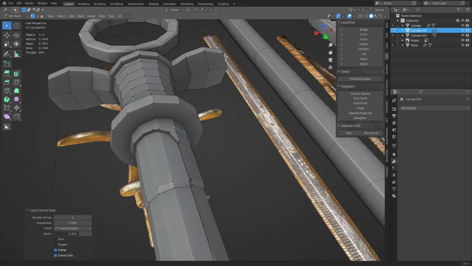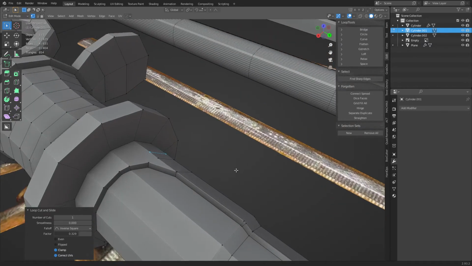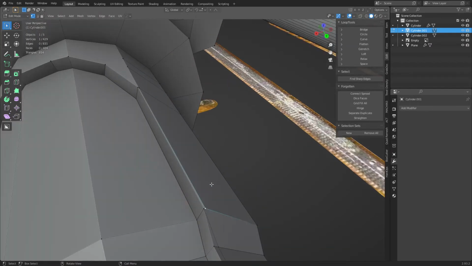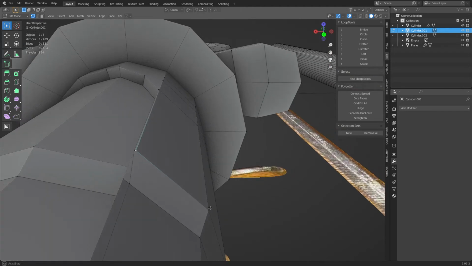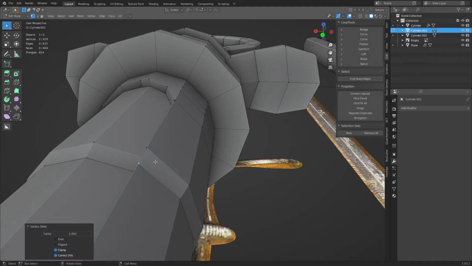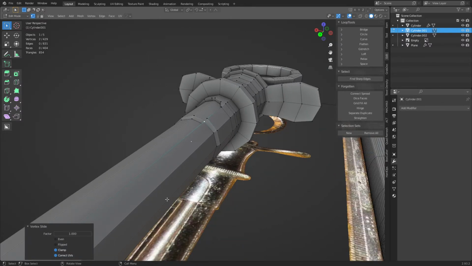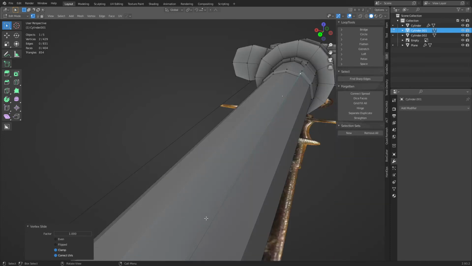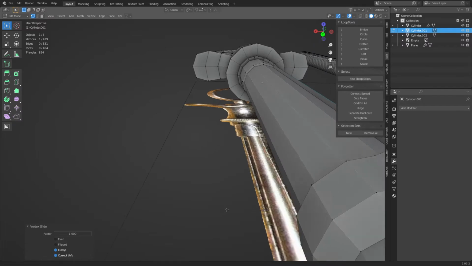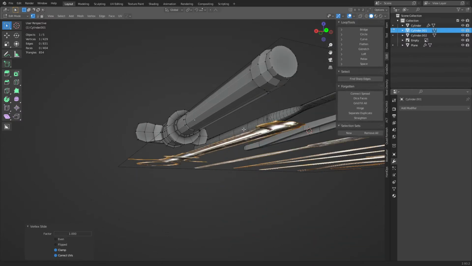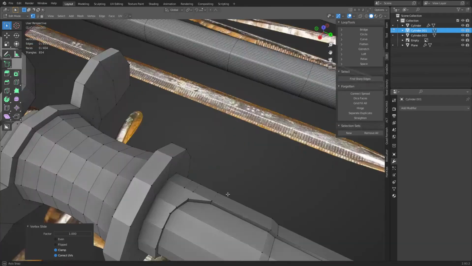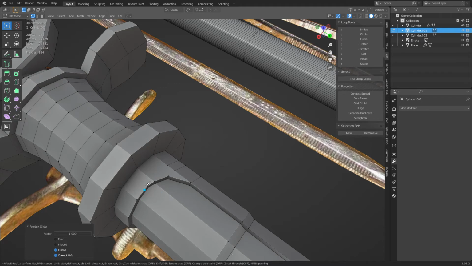Can be a little problematic if you don't know what you're looking for, like what are errors and stuff. So like this here, it doesn't really matter. I could probably just merge them together. Might be slightly off, but it's not a huge deal. You can see it fits in there pretty nice. And I'm gonna mirror this top to bottom later, so I'm not worried about the bottom half right now. I just want to clean up this top half.